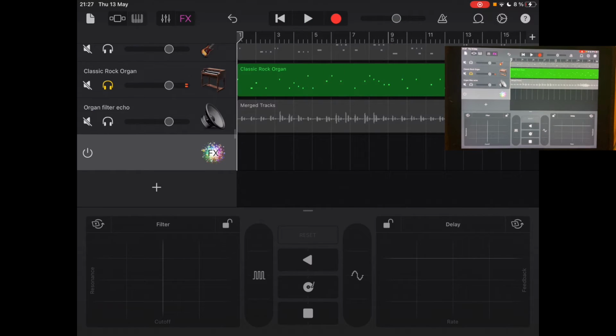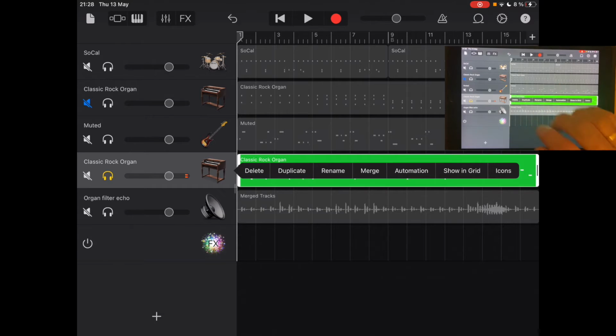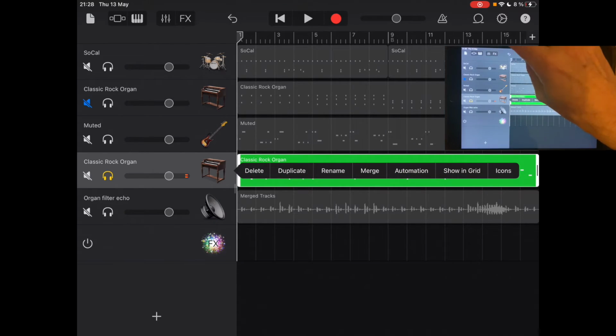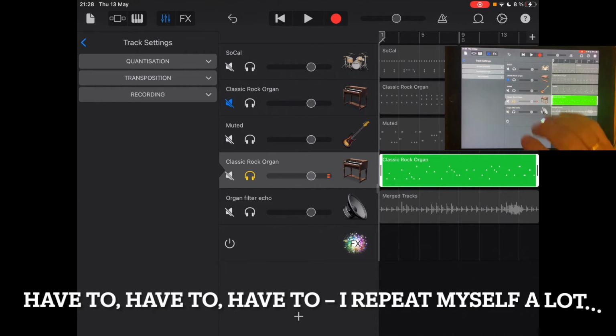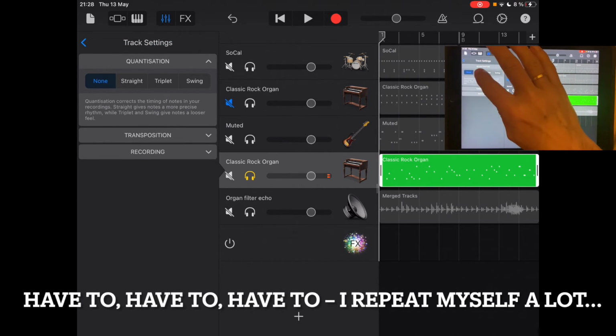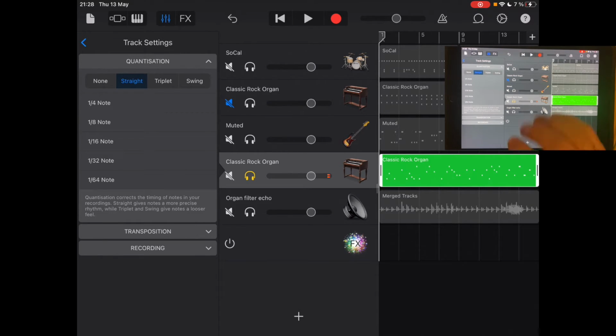now I will add an echo also on the organ, on the melody organ, but my timing isn't the best. So I have to actually make a change to the organ first. What I have to do is I have to change some track settings, and I have to do some quantization here, which actually puts the notes in the right places because my timing isn't that good. So I try to stick them to 8th notes, and that should do it.